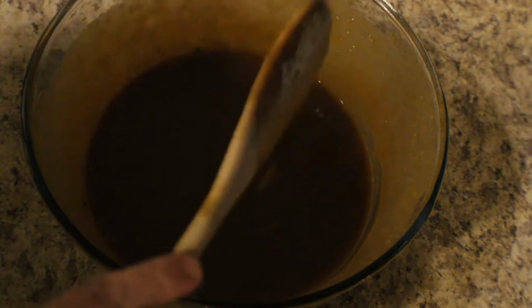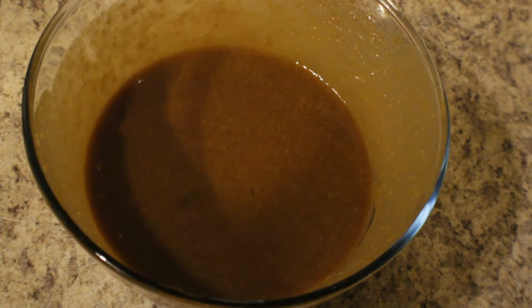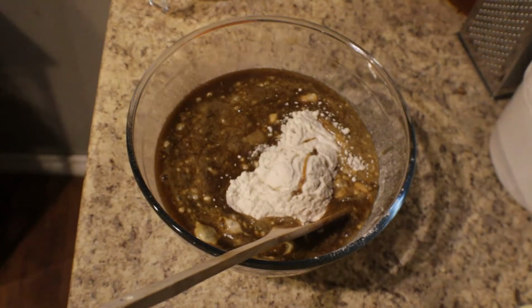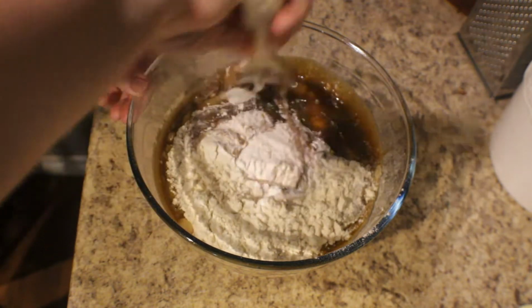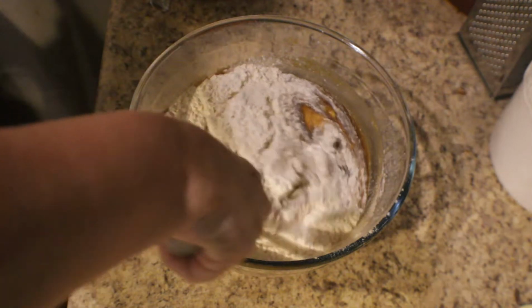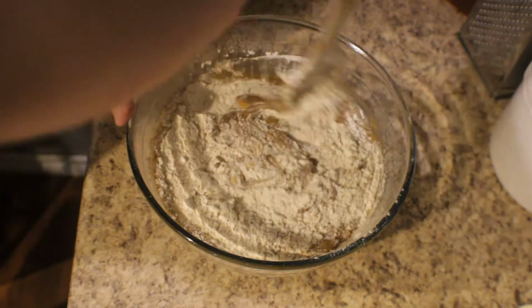Okay guys, this looks just about done. So I'm going to go ahead and grab my dry ingredients and put it into the wet bowl, and we're going to start folding it in. Okay guys, I have gone ahead and put the dried ingredients in with our wet bowl. So I'm going to start folding the flour in gently into the wet ingredients until it becomes a smooth mixture.